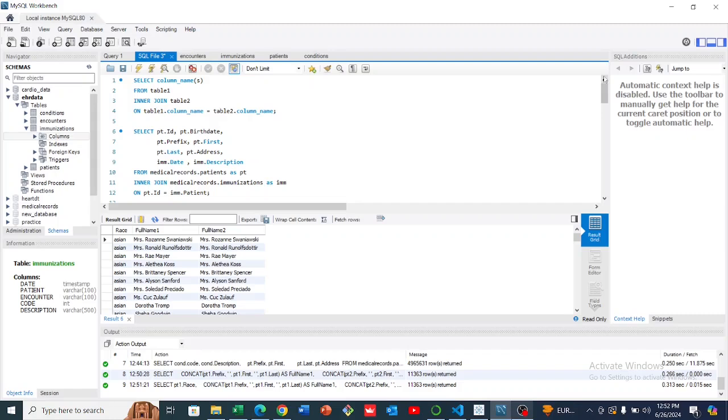The right join returns all records from the right table and the matched records from the left table. So you can take your time, go ahead and study the video, so that you can understand better how you can make use of these joins.